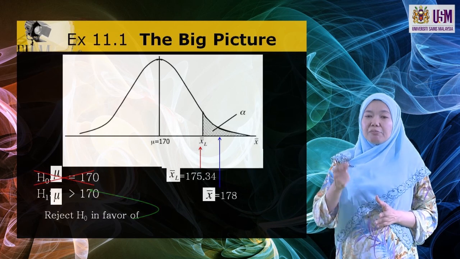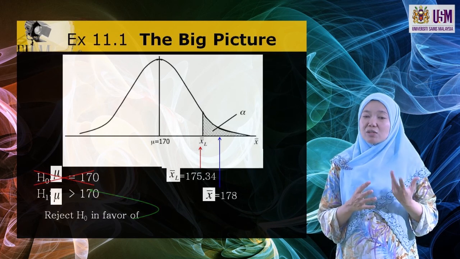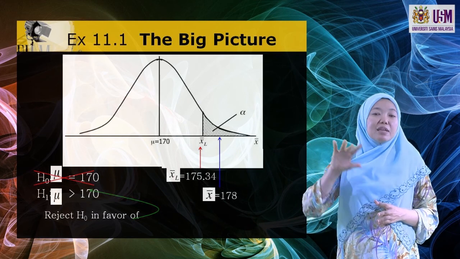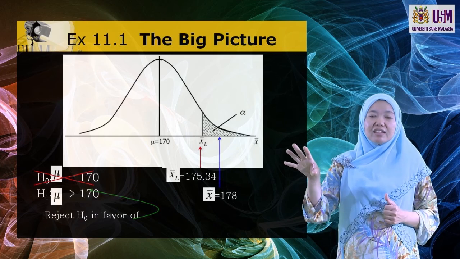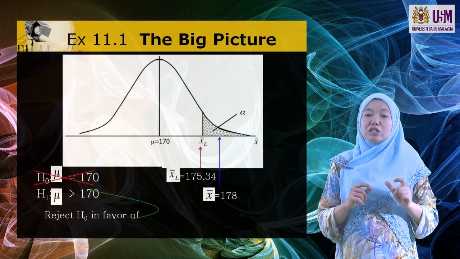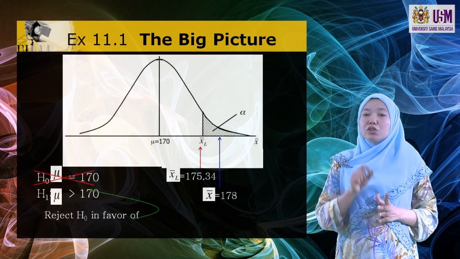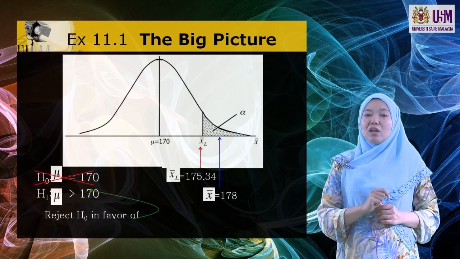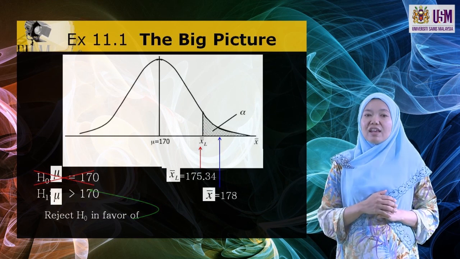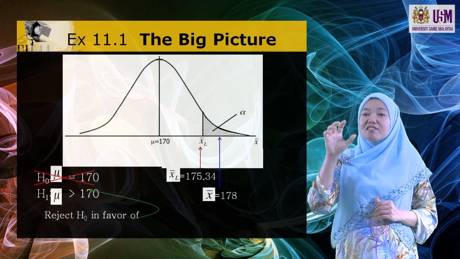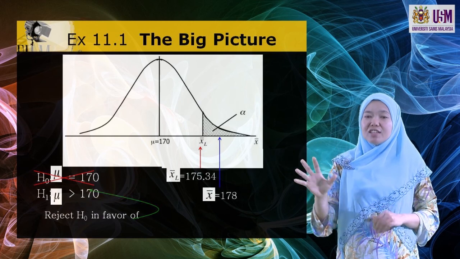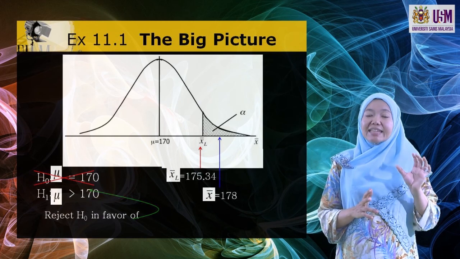So in this case, the first approach tells you to calculate x bar L. Using the formula, and given that alpha equals 5%, that means the tail area to the right-hand side is 0.05, and the area to the left, the non-shaded area, is 0.95 or 95%. So you read the value at that point, which is given as 175.34. So in this case, your 178 falls in the rejection region. The shaded area represents the rejection region, the non-shaded area represents the acceptance region.